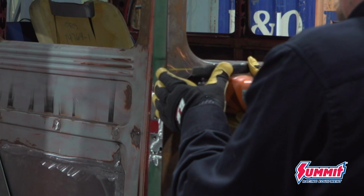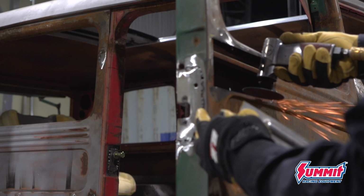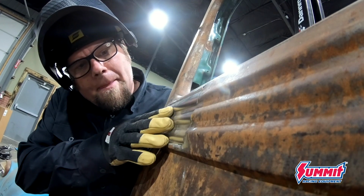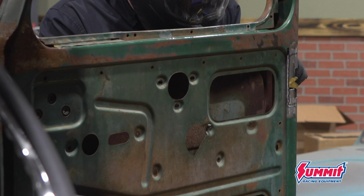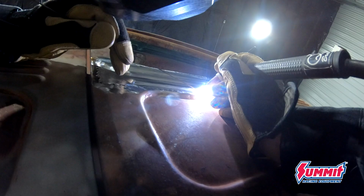Once I got it fitting in there well, I'm going to tack the entire thing with the MIG welder, grind it off just to check it, and then I'm actually going to go back afterwards and fusion weld all of the edge with the TIG. That's why I know it's good and strong. Then I'll just have to grind it down, metal finish it out, and then it'll be ready for a very small amount of filler, and it's going to look damn cool.